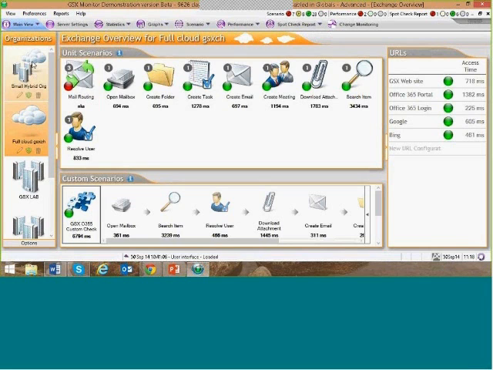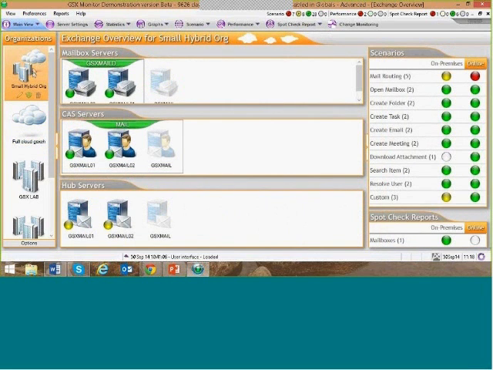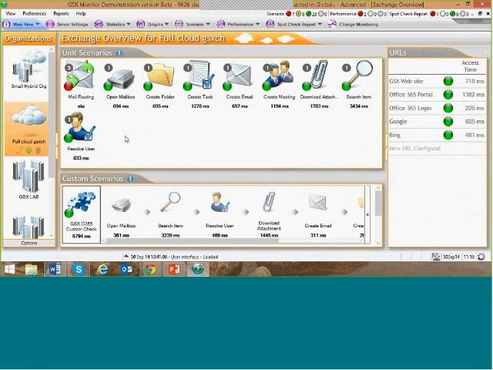So you can see I have multiple organizations set up here. I have a hybrid cloud, so you can see the status of my servers on-prem and also in the cloud. But for the purpose of today, we'll just speak about Office 365 Exchange Online. The main thing, like I mentioned before, is that GSX is a robot user. So really what it's doing is it's out in the environment that you deployed in, and it's acting just like a user would all day long, every day, to give you a proactive approach to seeing any issues that may come up with performance, but also to give you an idea or a baseline of what that performance looks like on a day-to-day basis.